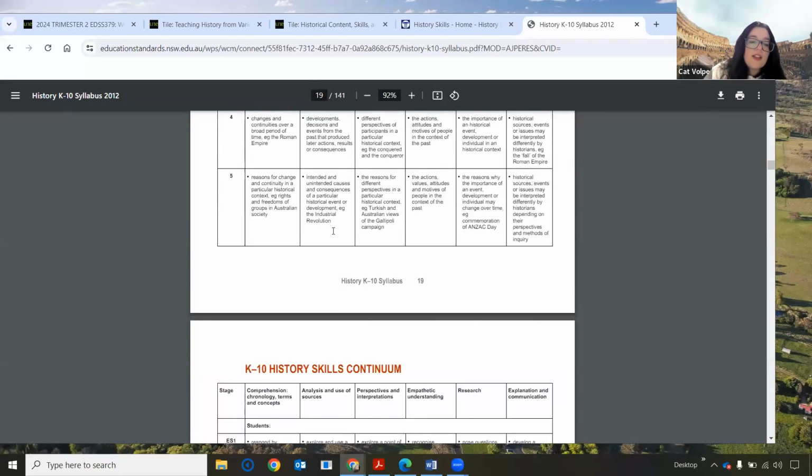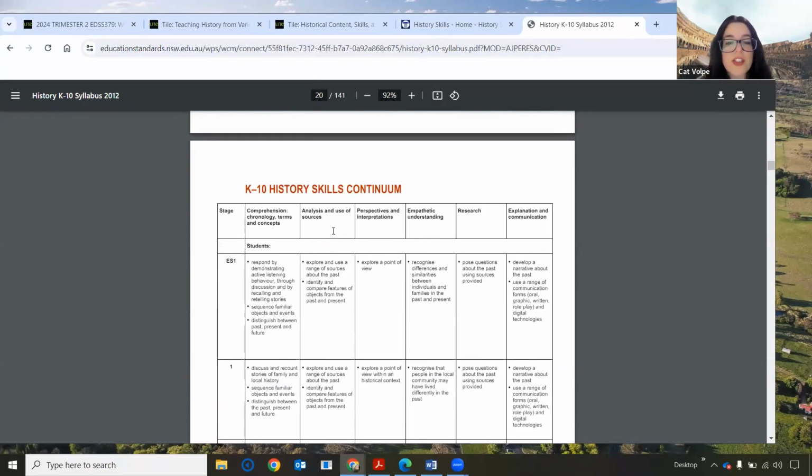I personally always found analysis and use of sources very difficult to teach students, and also research too. We talked a little bit about what that looks like in the classroom, what types of sources we are directing students to use, and how we teach them to identify appropriate sources, although as teachers, we usually will provide them with sources. In addition to that, once a student has a source that they're reading through or analyzing, whether that's a visual text or a visual image, we also need to teach students how to comprehend. So how is what they're reading actually answering the question on what they're trying to seek the answer to?